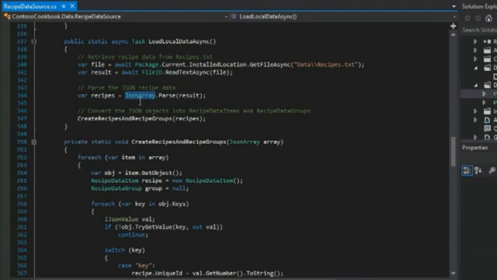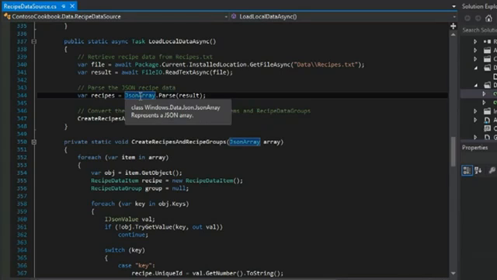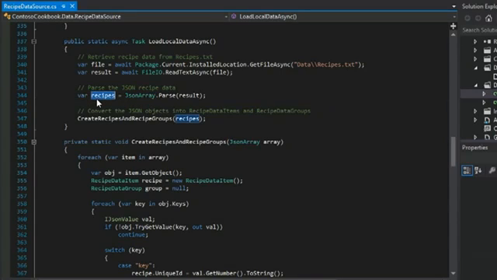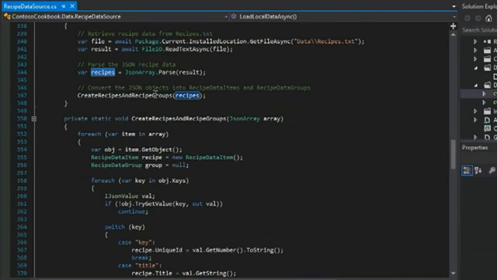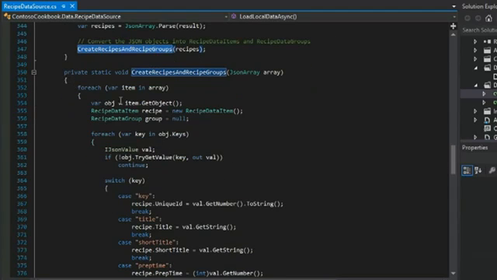And then we're going to begin to parse that result. We would expect it to be a JSON array. So we use this JSON array object. It's available to us from windows.data.json.jsonarray, so it's built into the Windows runtime. And we parse through it and we get the parsed version of the document into this variable called recipes. And now we're going to pass that recipes, that JSON object of recipe data items and recipe data groups, into this helper method called create recipes and recipe groups, which is right below it.